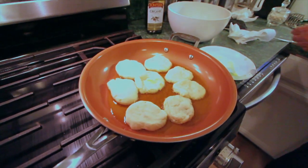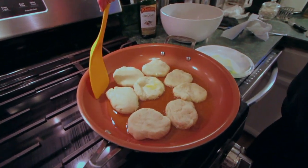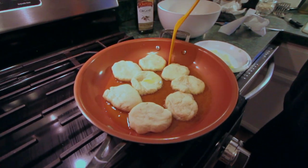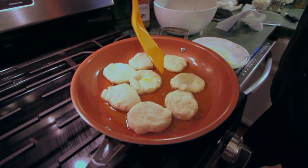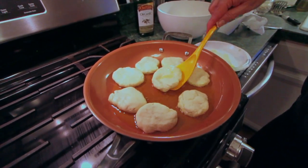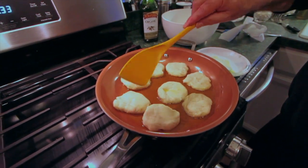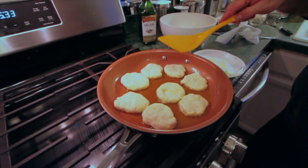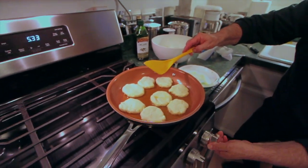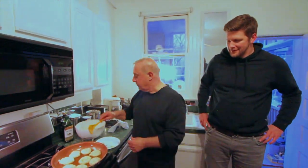I have to just move them around a little bit to make sure they fry up nice and slow. You don't want the heat too high because they have to cook thoroughly. This is important to get them really nice golden brown. Then when we take them out, you can sprinkle some Parmesan cheese on top, that's delicious, or you just eat them the way they are. So watch, we turn the heat down just a little bit, so they're frying but not burning.